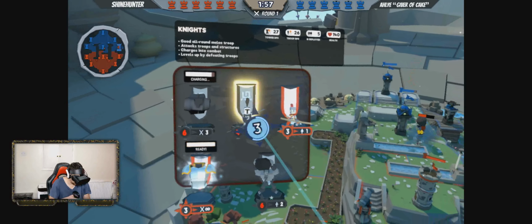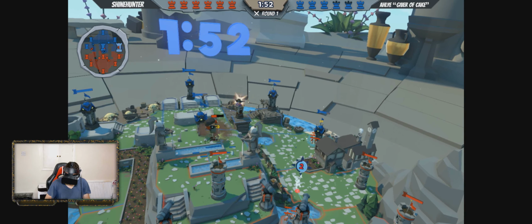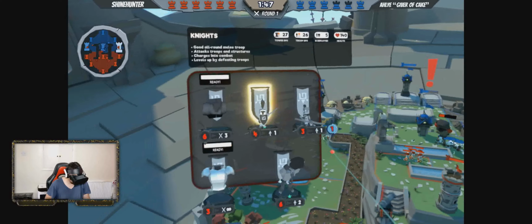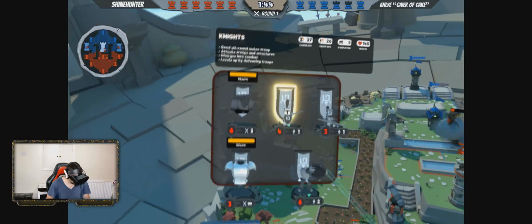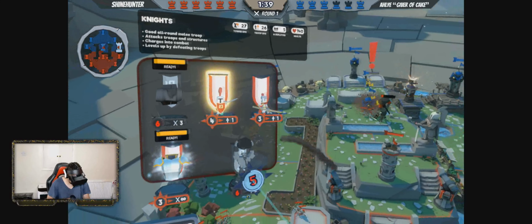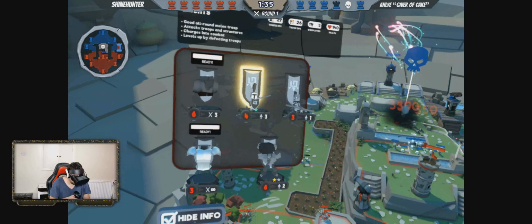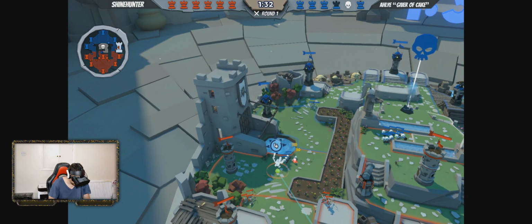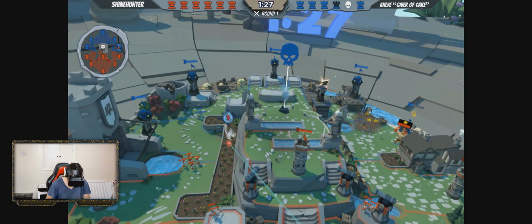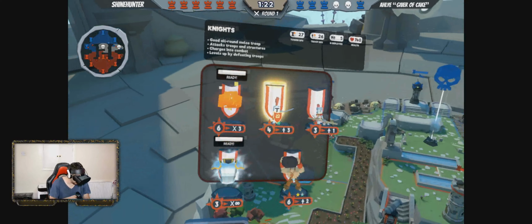Mana generation has increased. Look at the cannons go. Your giants have leveled up. Enemy stronghold has fallen. Bad guys coming in here. Knights cost 4 mana to deploy. That's how we deal with them. The enemy has lost a stronghold. They've lost 2 strongholds now. That kind of gives me a real big advantage.